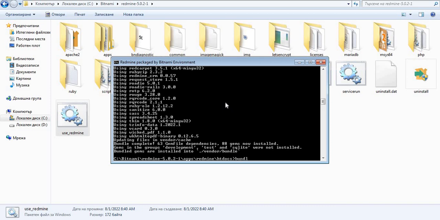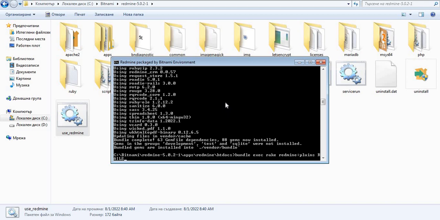It is bundle exec rake redmine plugins rails and production.